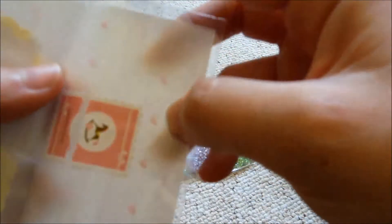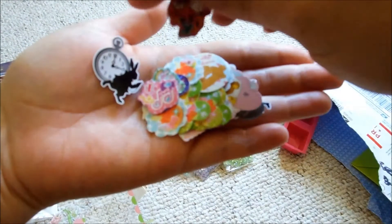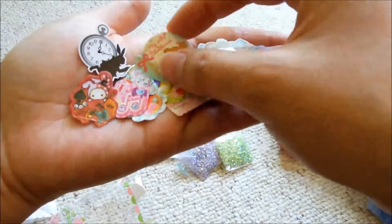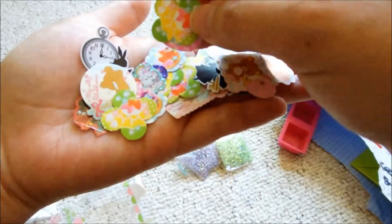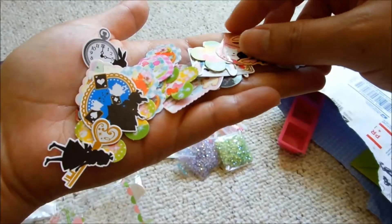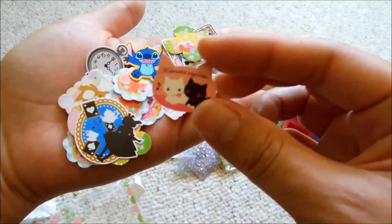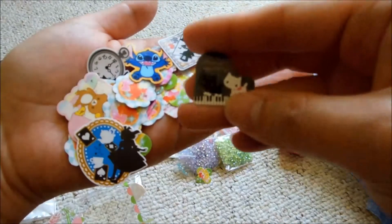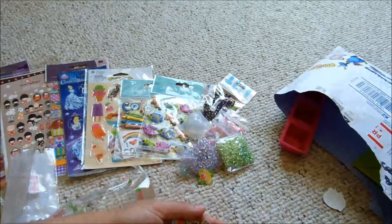I got tons of sticker flakes — I've never had sticker flakes; these are my first. There's an Alice in Wonderland one, a chapel, Rilakkuma, sweet dessert ones, more Alice in Wonderland, Stitch. I don't find any sticker flakes around my stores. They're falling off my hand — I love this character, I see people use them all the time but I don't have any. They're so adorable. Thank you, Carol. I'm so happy. I'm going to put them down here.